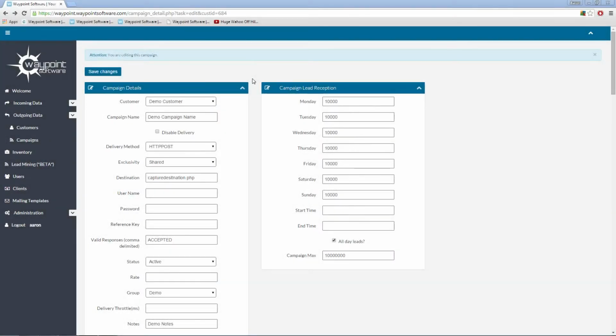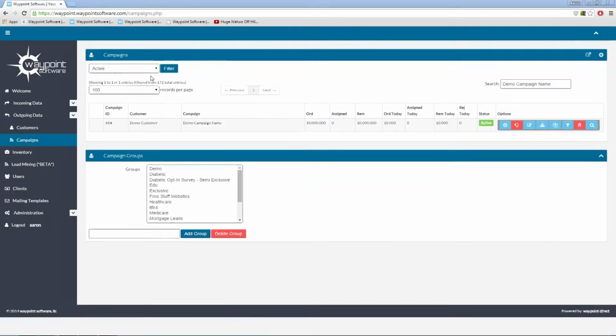Once all your mapping and campaign details have been completed, hit the Save Changes button at the top. Now that your campaign has been created, you may perform various actions to it by using the radio buttons located at the right. The Historical Performance button allows you to see the past 2 weeks' activity of your campaign. You may also suspend or edit your campaign details at any time.